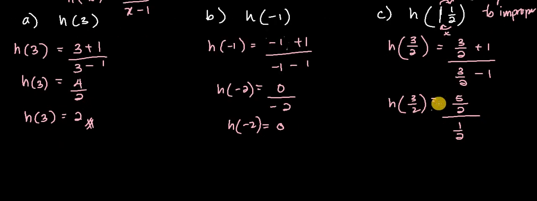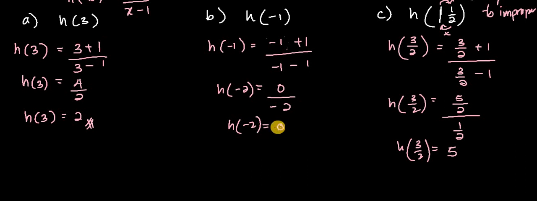And then once you've resolved the top and the bottom, this whole thing you can simplify by just going through your calculator. 5 over 2 divided by 1 over 2, and here the answer you'll get is 5. You can just put this whole thing in your calculator. 5 over 2 divided by 1 over 2, and you will get your answer as 5. So this is how we solve. So h(1 over 2), the answer is 5.